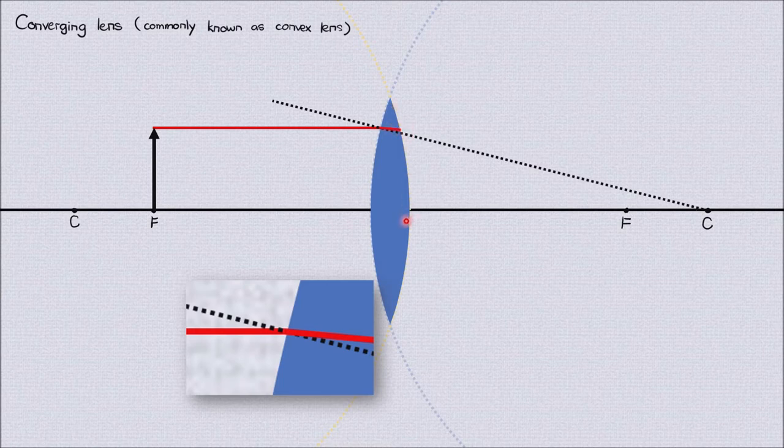But now you encounter a second change of medium, so you experience once again another refraction. But this time you're entering from a denser medium to a less dense medium. So what you should be expecting is refraction away from the normal. But again, to determine the direction of refraction, first we need the normal line. This surface here is constructed by this sphere, which is the dotted yellow line over here. So we should draw our center of curvature line towards the surface from this center of curvature instead of that center of curvature.